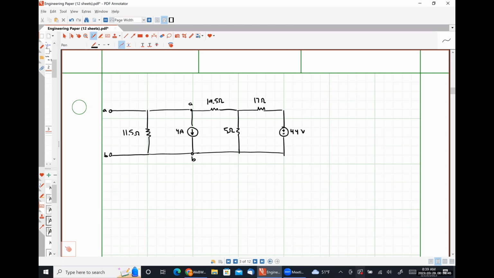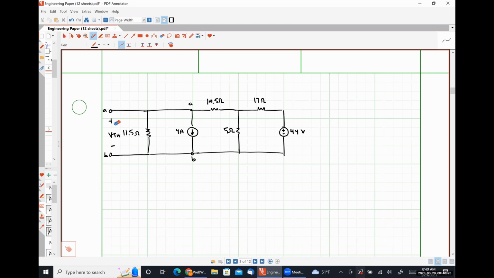So I'm mentioning this because I have seen students numerous times take the 11.5 ohm resistor out of this circuit and then find the Thevenin equivalent with respect to that, which is not what you're being asked to do here. You're being asked to find the Thevenin equivalent circuit with respect to this set of terminals. The terminals are already open circuited, as we can see by extending them to the left. So this is where we find the quantity VTH. This is what we'll short out to find our Norton current. This is what we'll look into to find our Thevenin resistance, okay?